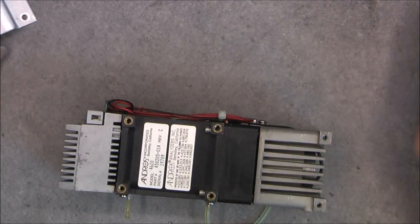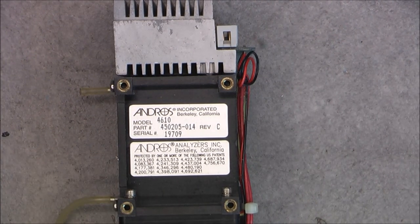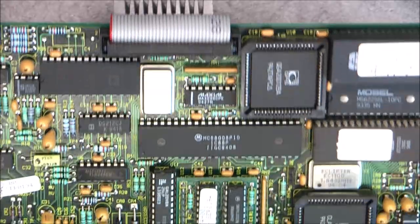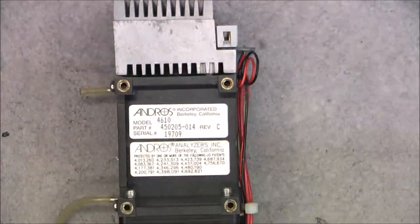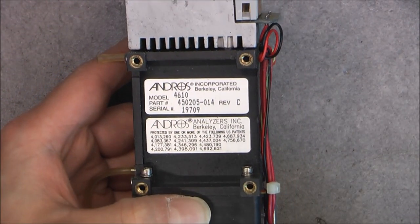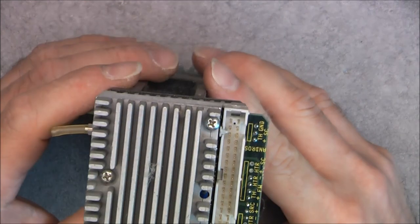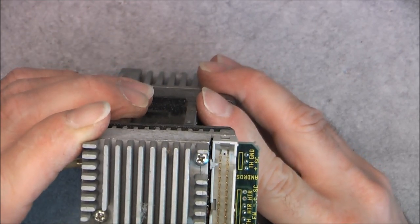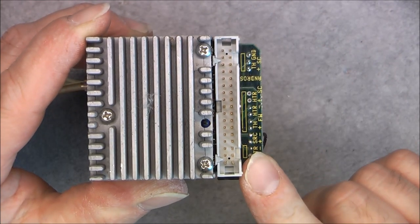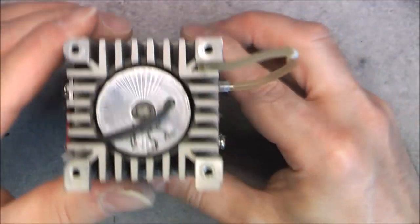Ah, this brand, Andros, it is a brand we have seen on the PCB, actually, the double-sided one, which is it? This one. So it is the driver to this sensor. Andros Analyzers Incorporated, Berkeley, California. Nice serial number. So we have, obviously, on this side, the sensor side. As you can see, big connector. We have here probably some kind of light source side.